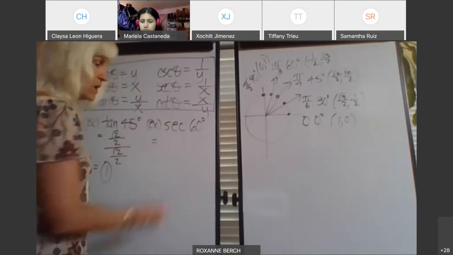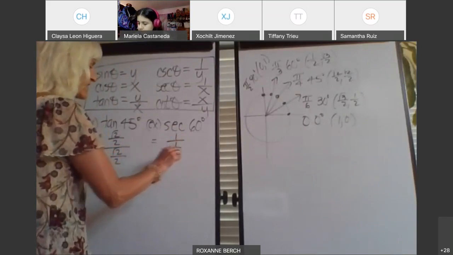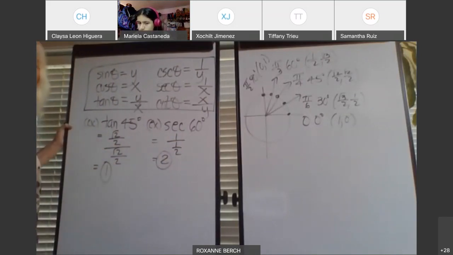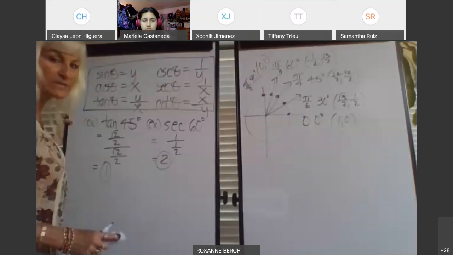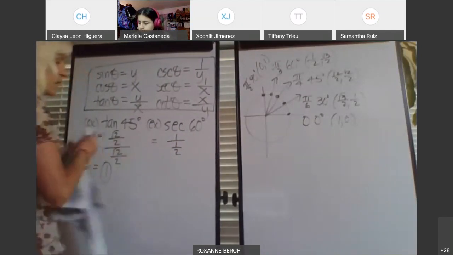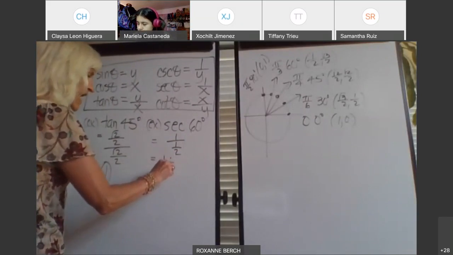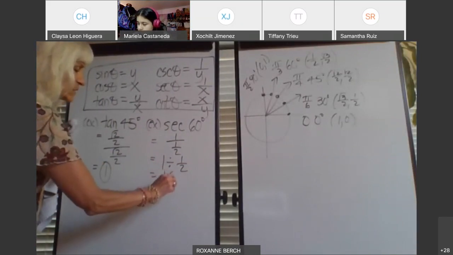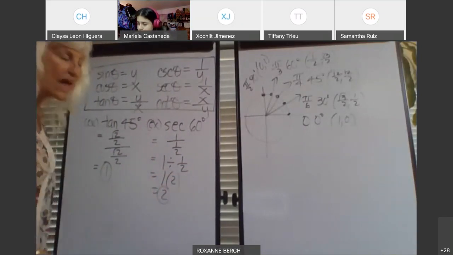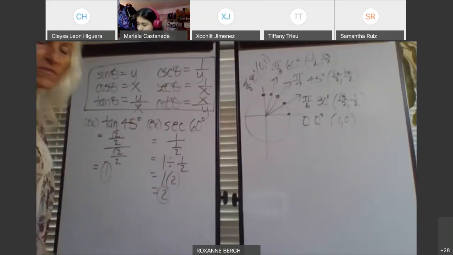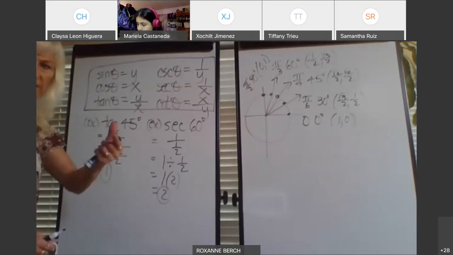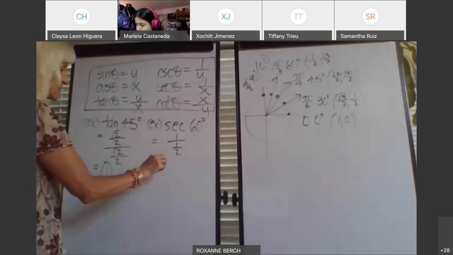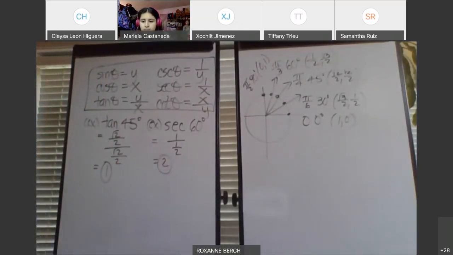1/2, right? So wouldn't this be 1 divided by 1/2? And we were just talking about this. Isn't this just 2? Now I'm going to prove it to you. I'm going to show you the steps I'm skipping. Ready? What this means is 1 divided by 1/2. And 1 divided by 1/2 is 1 times the reciprocal, which is 2. So rather than doing all this work, I'm just telling you that when you have 1 divided by a fraction, it's just the reciprocal. But if you want to do all the work, go ahead. I don't know if you can finish tests or not, but just go ahead if you want.